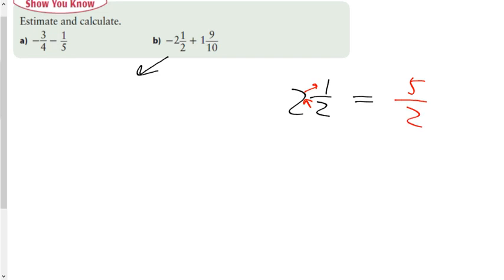The problem is, when you get a negative number, some people think that 2 times negative 2 is negative 4, and negative 4 plus 1 is negative 3. So they think that this is the answer because they're following that rule that they learned back in grade 5 or 6. But the only problem is it doesn't work. You can't do it that way. You actually just have to make this negative, right? Negative 2.5 is still negative 5 over 2. It's the same thing. So you can't use that algorithm verbatim, otherwise you're going to get the wrong answer. So we've got to be very careful on that.